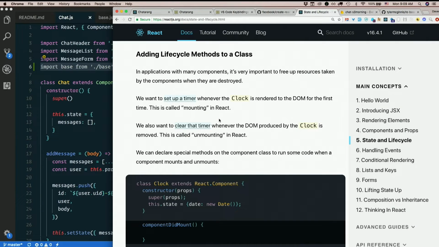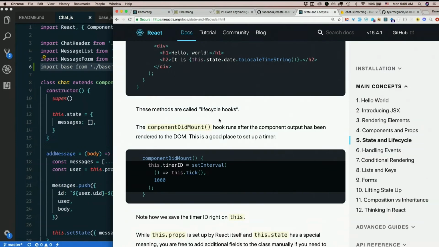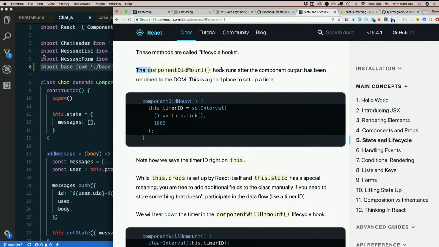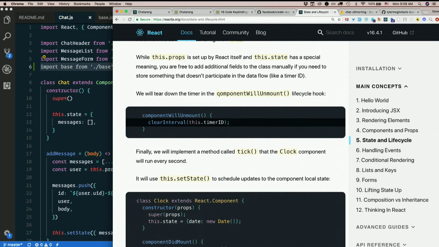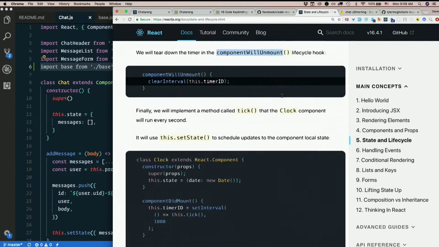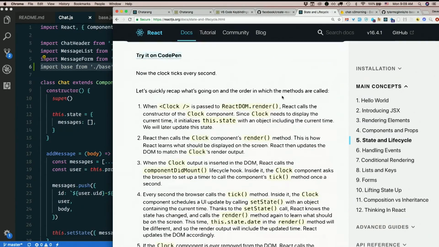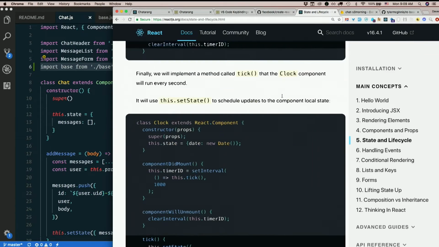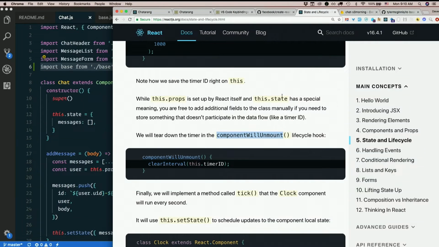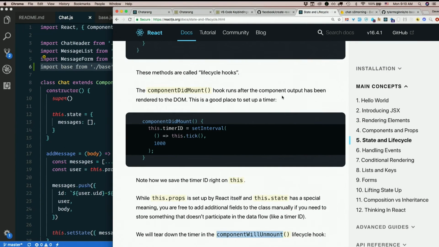Those are well documented, and they have names like componentDidMount. componentWillMount would be right before, componentDidMount is right after, and componentWillUnmount is right before the component ceases to exist. It's a little different than the constructor, though. All of these things run after the constructor, but in the case of componentDidMount, that's right after render. So the page does draw before this runs.